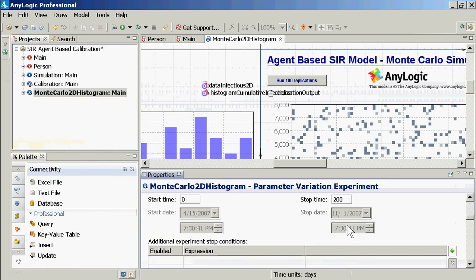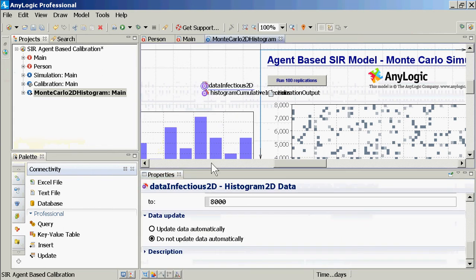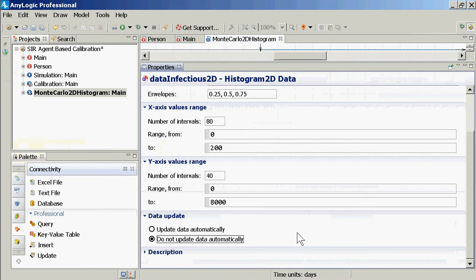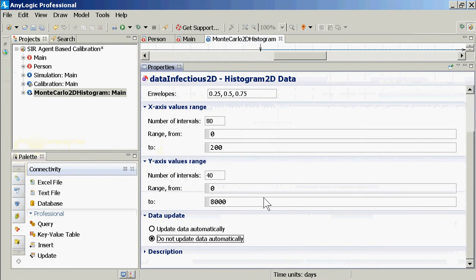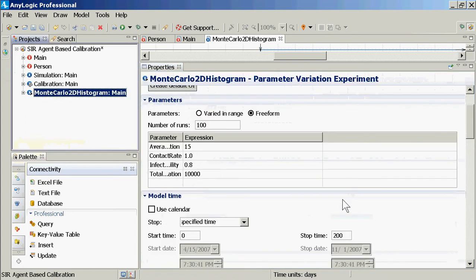And then if you go down to the parameters, it says the number of runs is 200. You've got 100 runs. Oh, I've got 200. Okay, I could put 200 to be consistent.